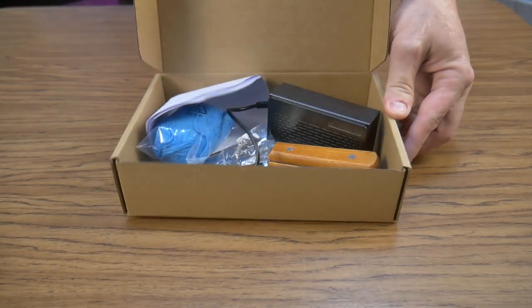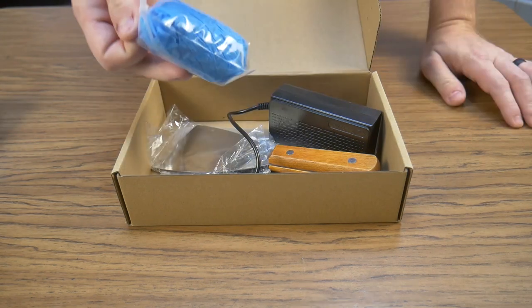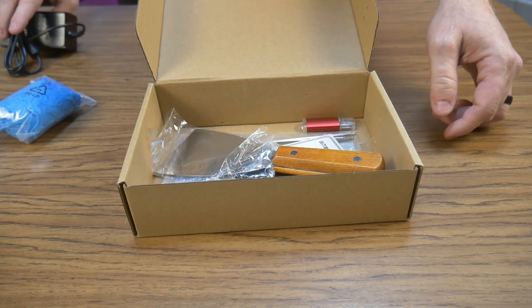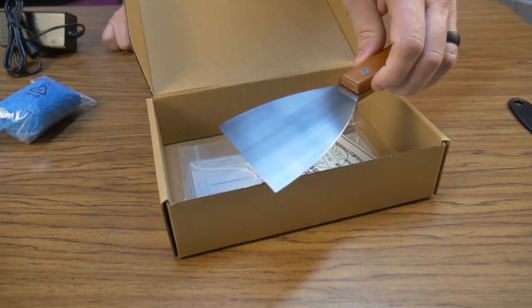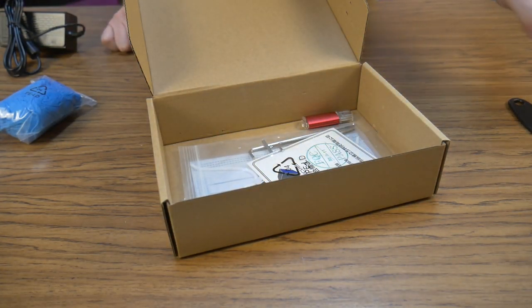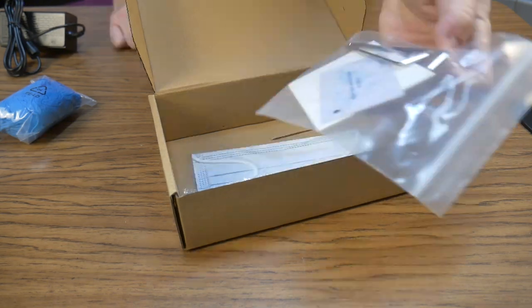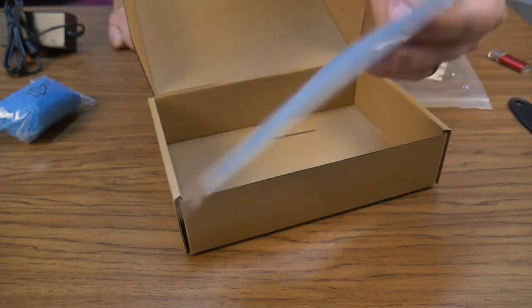Packed in the accessory box are some filter funnels, several pairs of gloves, an AC adapter, a cheap warped plastic spatula, a nice huge steel spatula, a USB drive, a bag of hex wrenches, and a completely useless mask.